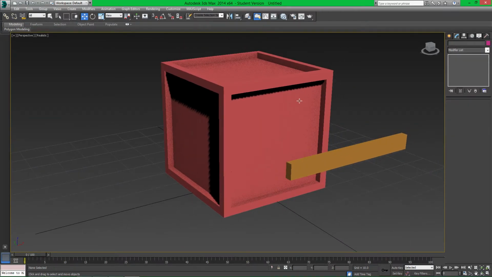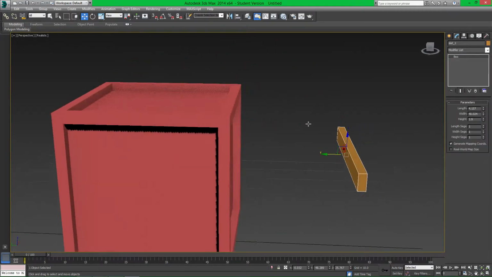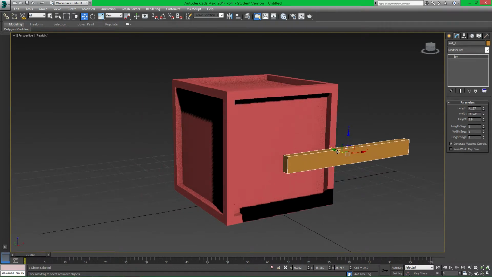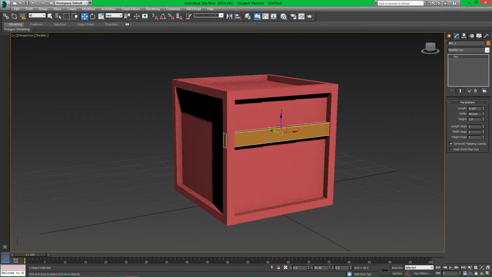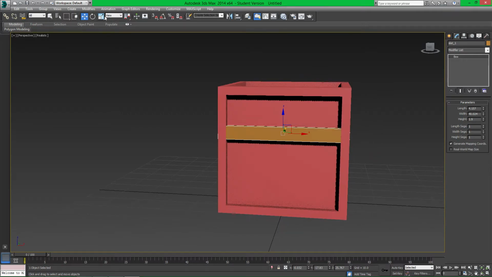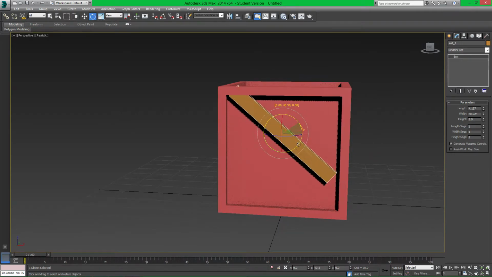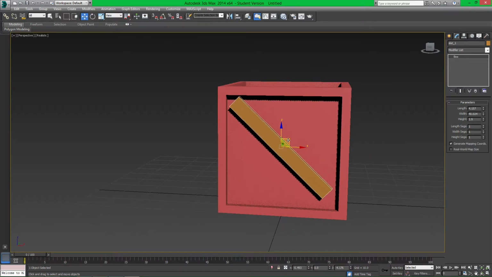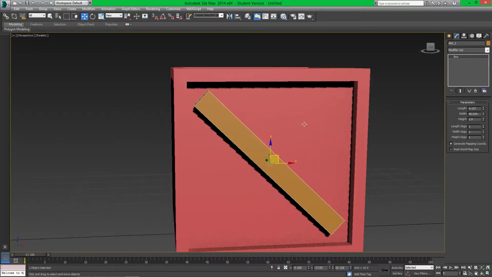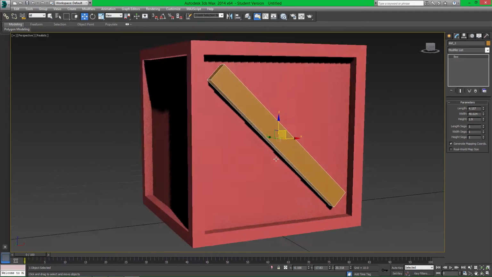So at this point, I have my crate and I have my first slat. Now if I just dump this slat into my cube and rotate it around, you'll notice that it doesn't quite fit. It's not quite big enough, because we want it to span from this corner all the way through into this corner.